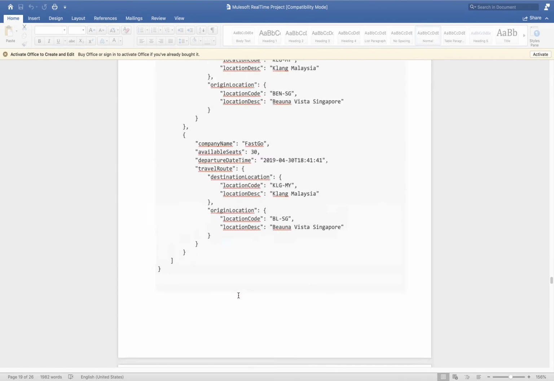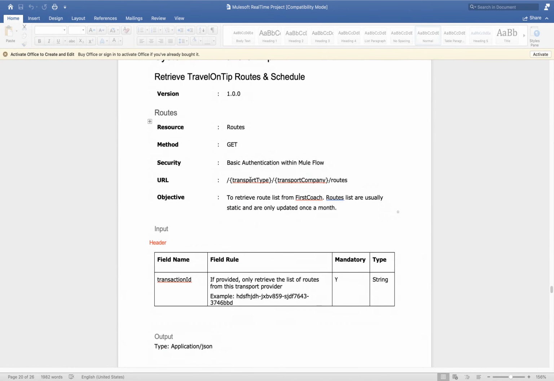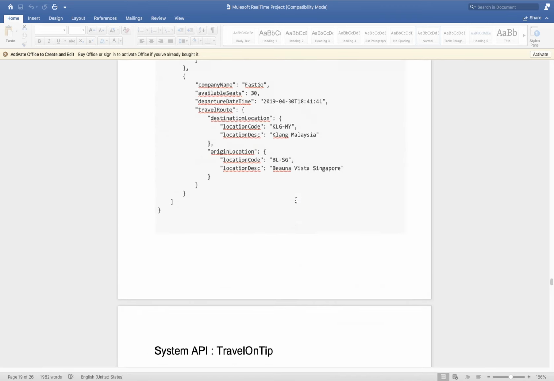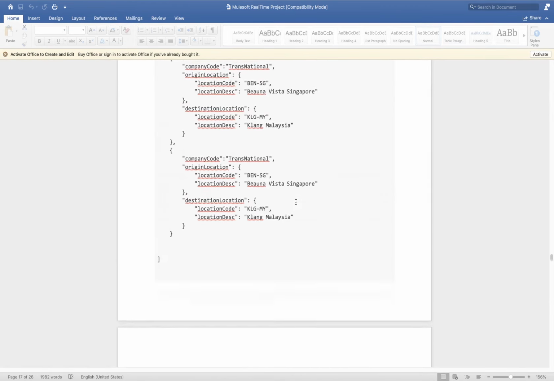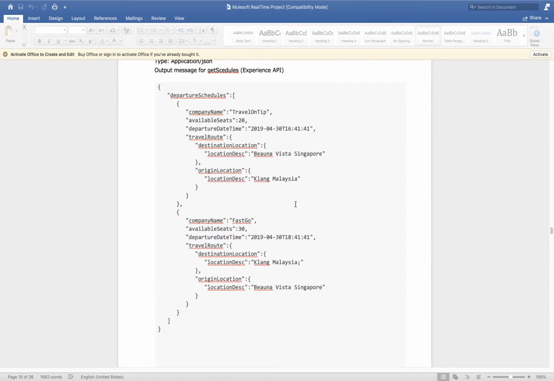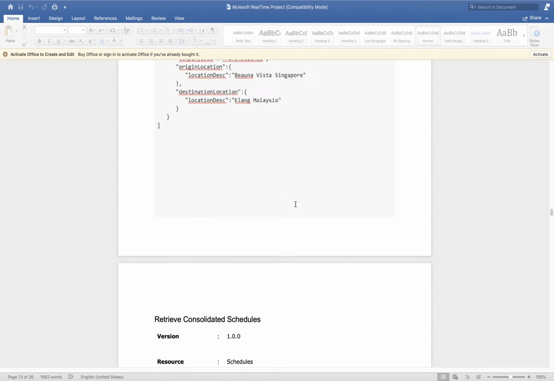One more minute. I'm going back to the system API again. In the system API we are passing the transport type and transport company. We can do it in the system API also, but leave it. It is decided to do it in the process API, so we'll do it in the process API only.